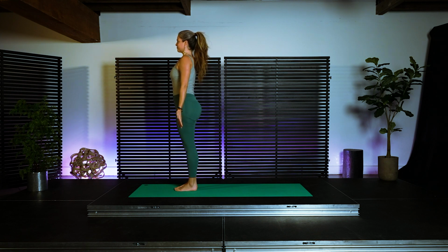We now move into Sun Salutation B. Sun Salutation B continues to build the internal heat, and much of this vinyasa is the same as Sun Salutation A with a few new poses included. So Thunderbolt is also widely known as chair pose, Utkatasana. It translates to powerful, much like a thunderbolt. This is a very dynamic pose that increases the heart rate and stimulates the circulatory and metabolic systems.